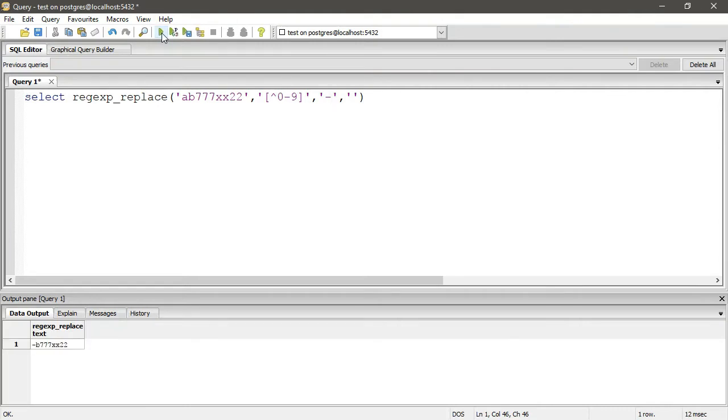So it replaced the A. And people are going to say, well, that's kind of cute and all, but not the whole string's being operated on. You have to tell it to be greedy. Or global. So the G says globally replace. In other words, run this match through the whole string from start to end. So when I run this, now we're going to have dashes everywhere. Anywhere where there's a letter, I now have dashes.